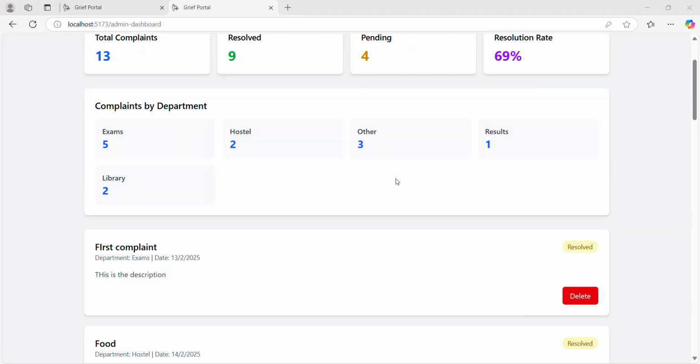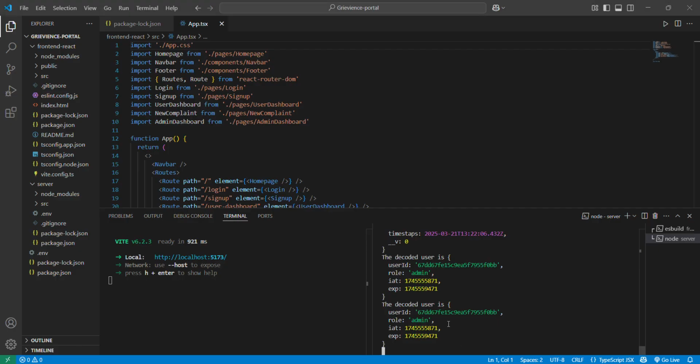Now let us look at the core section. Basically, we have used React.js for the front end and Node.js and Express for the back end, connected to a Mongo database. In this, we have created a sign-up page, complaint submission, and admin login. This project was more than an assignment. It was a deep dive into full stack development, real world problem solving, and clean UI UX design for a web-based application.